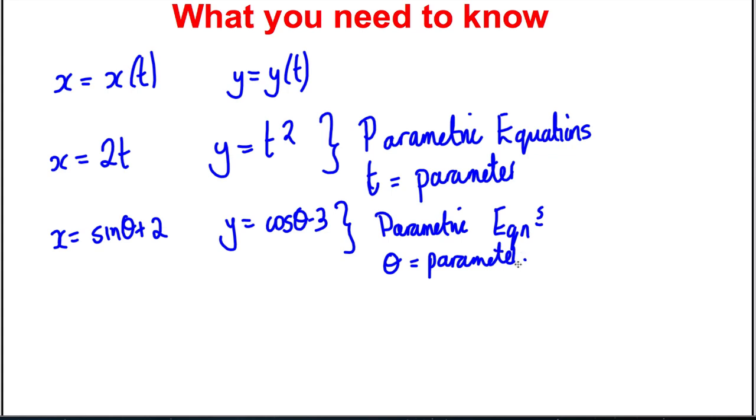Okay, so what's the point of these, or what can I do with these? Well, at any given t here, if I know t, I can find out x and y by substituting them into these equations. Similarly, if I know theta, I can substitute in here to get what x is, and substitute in here to get what y is. Going backwards, if I knew, let's say x, what x was, I could find the t that made that true, and then I could use that t to see what the corresponding y is.